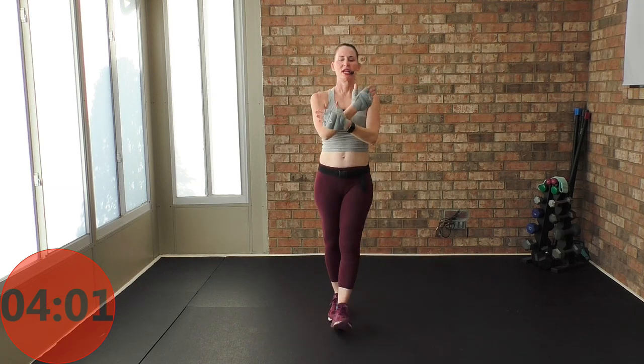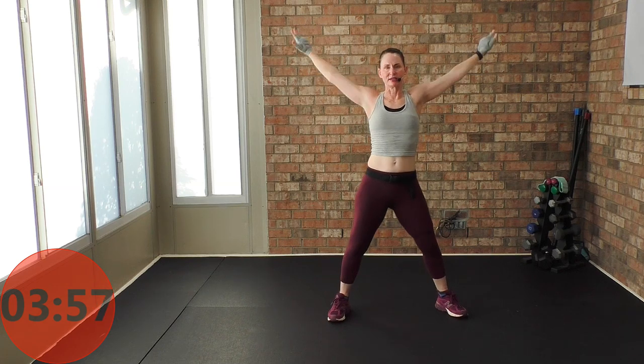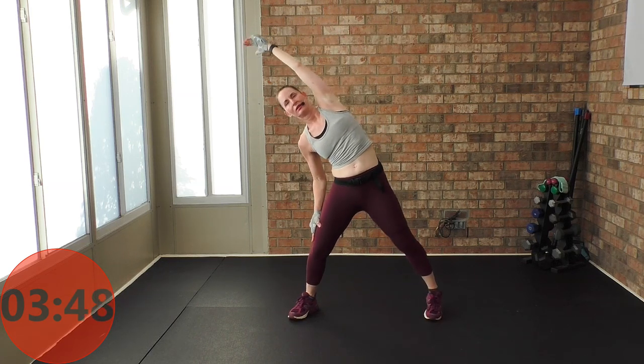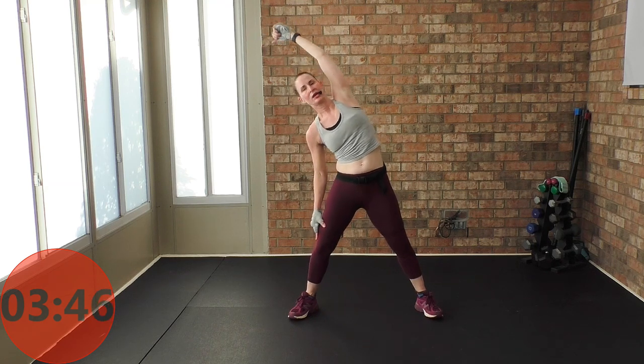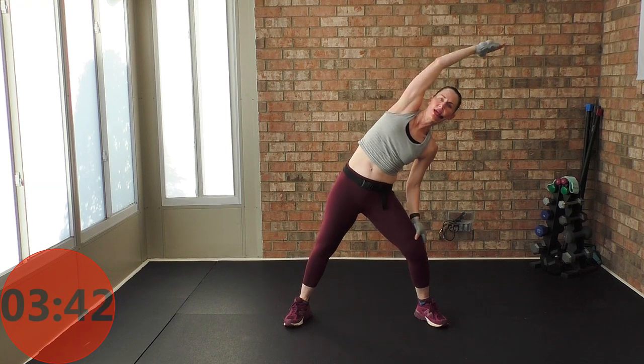And breathe. Big inhale. And exhale. 4 minutes to cool down and stretch. Big inhale. All right. Reach it over. One, two, three. Other side. Go. One. Time to cool down.